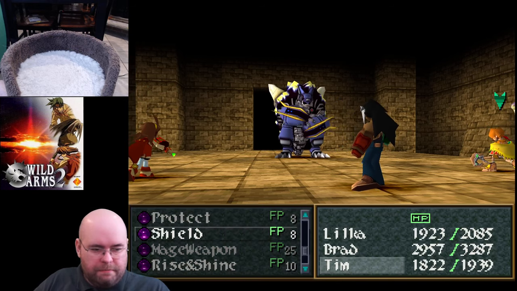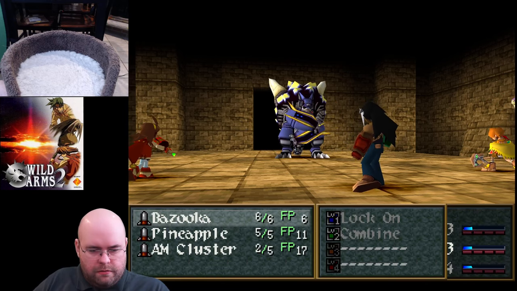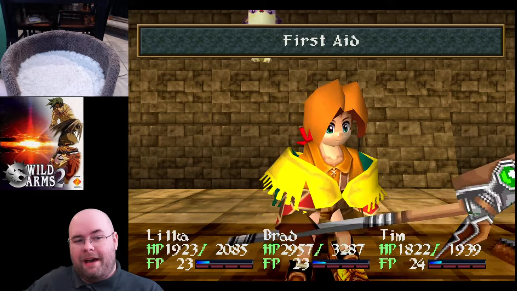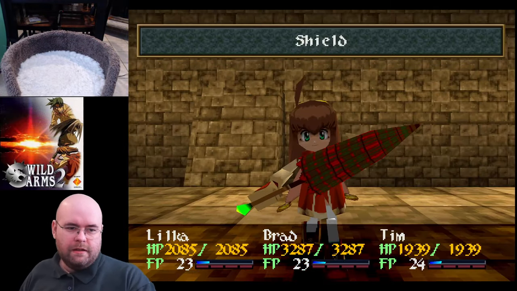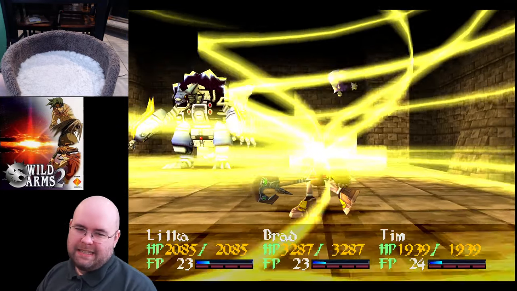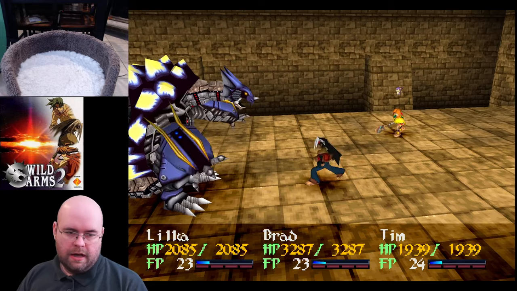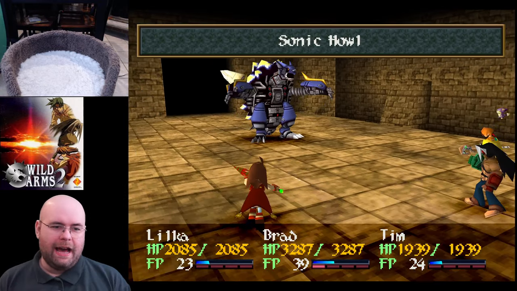I'm going to shield up now. However, Tim can now first aid, which is the reason why I'm having Tim be my healer. First aid is awesome. Just going to make sure that Tim gets a little more defense. And punch. Oh, right, there's multiple targets. I should be punching the other targets. Sonic Howl!